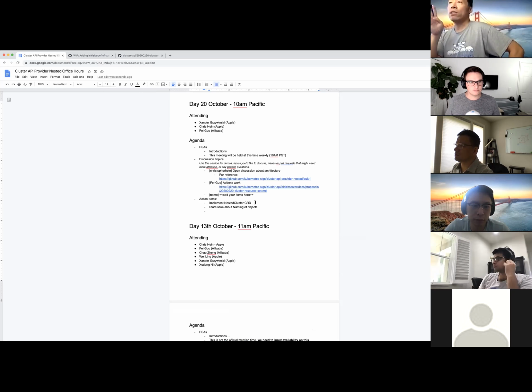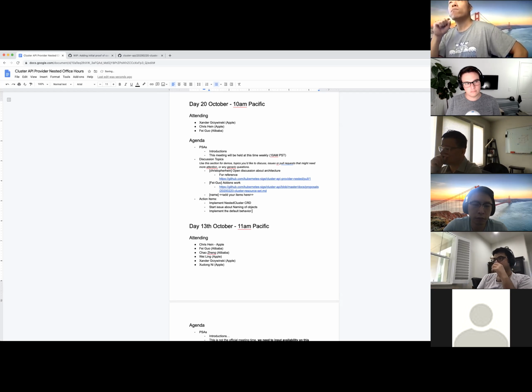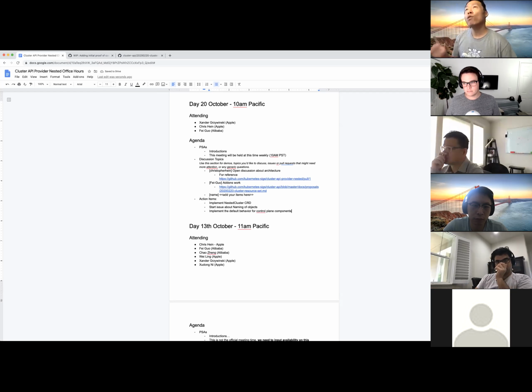Controller-wise, I think we can divide the nested cluster and nested control plane, these two CRDs. Maybe you guys can handle that, including the CRD and the controller. And I think Charles, since he's done all the VC manager, can take care of the current three, the API server, controller manager, and etcd. Those three CRDs with current default behavior. Behavior-wise it's very similar to the current cluster version and VC manager, mostly code restructure and workflow restructure. Functionality-wise, since Charles was implementing the old version, maybe it's good for him to take over this part.